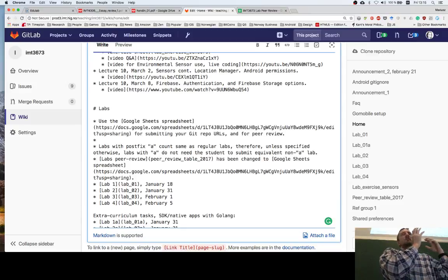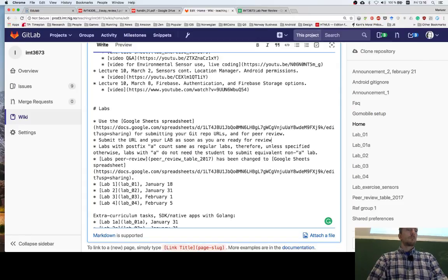Should we say, do it as soon as possible? So as soon as you have a repo, you just put the repo there. I would go for the second option, because I'm not sure if I'm getting enough people that I want to check mine, or that there are others that I can check, that I'm friends with. So I would like to have a list of those that are ready, so that I can check them.